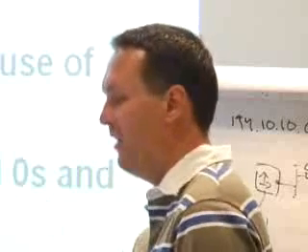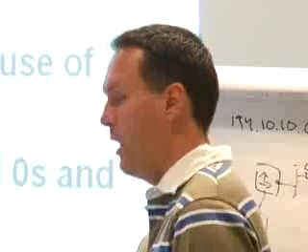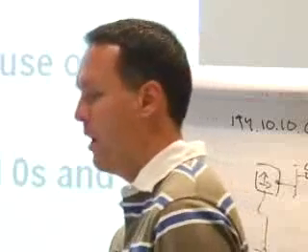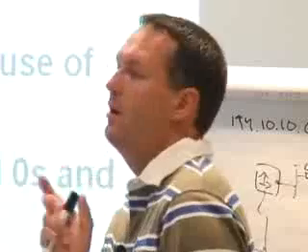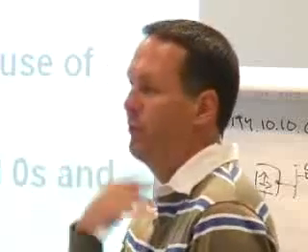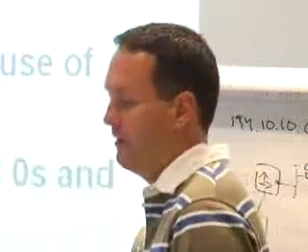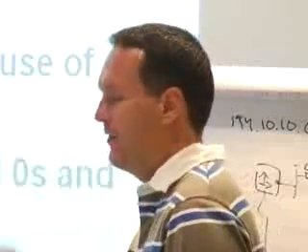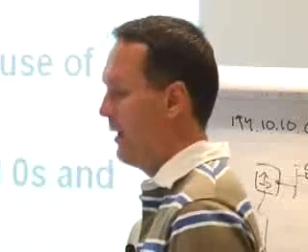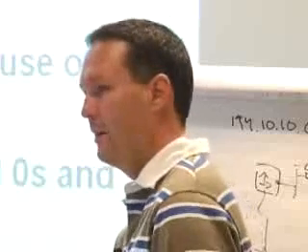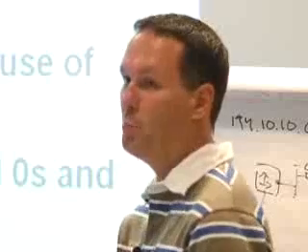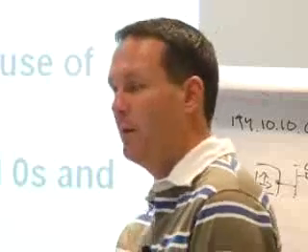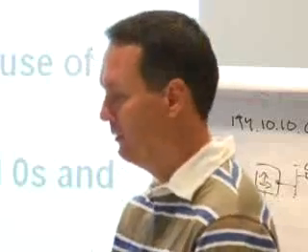Now, the RFCs 1878 and 1812 allow the use of all zeros or all ones. Now, you might not know this, but 1800 RFCs are old ones. This is way back, and some vendor routers do not support it. Every router you buy today does support all zeros and all ones in the subnet part. You might have to configure it to support it, but it does support it if you buy it today.